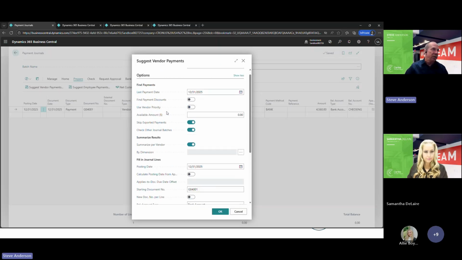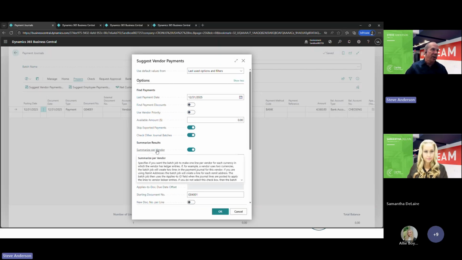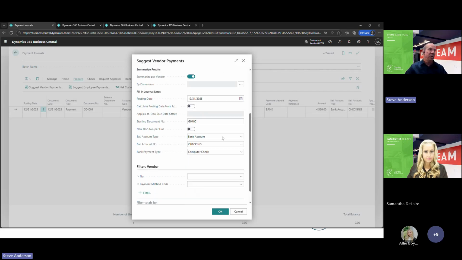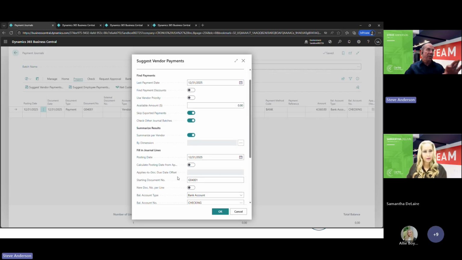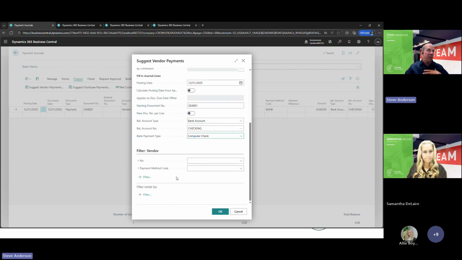There are a few critical ones in here. It's very common to summarize per vendor because I don't want multiple payments going to the vendor. There's a cutoff date. I want to pick up everything through a certain date. When does it hit the financials? There could be some scenarios depending on month end close where that could be different. What bank account am I using? Is it checks? Is it electronic? Those kinds of things. And this is a part where, if you wanted different payment methods, let's say you're doing electronic and you want to segregate that from checks, you could filter this and it'll build this for you.